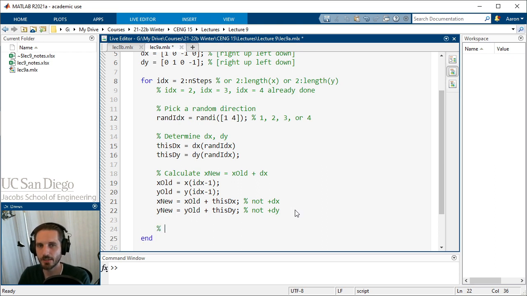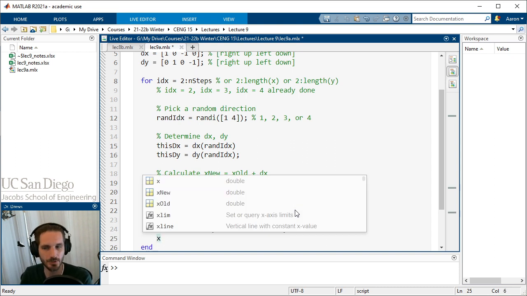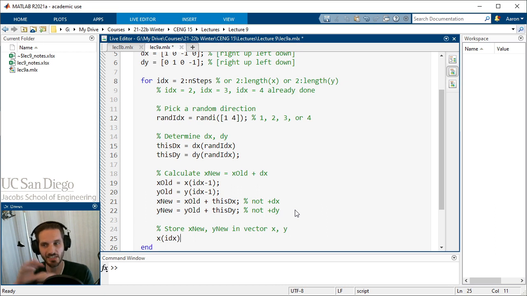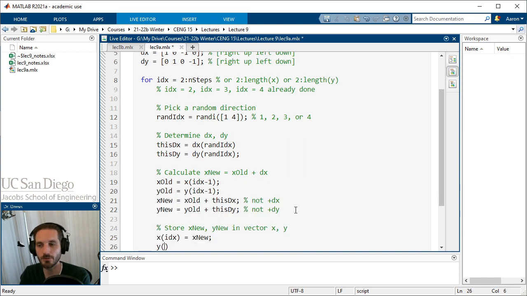And remember the last step that we had? This was the part that was annoying in Excel, which was store x new and y new in the vectors x and y. We've now calculated them. We want to make a note of what we had calculated. We don't want that data to just disappear. And so what we will say, similar to how we did with indexing on the right, we use indexing on the left. So where do I want it to go? I want it to go into position idx. That's our current value, right? These are our new values. And so I use indexing on the left to make an assignment. The current value of x that we want is the value of x new that we just calculated. And the current value of y that we want to store is equal to the value of y that we just calculated.